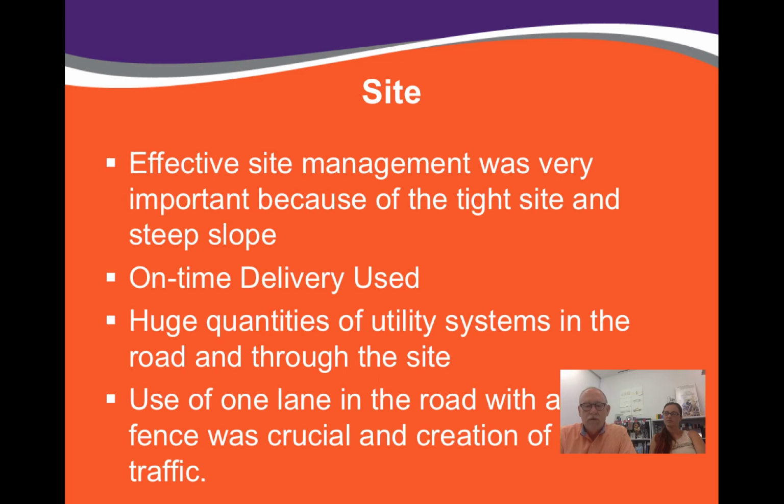One of the avenues that we took that we were able to utilize was to close off a section of the road for Now Street, which was one lane in each direction at the time, and we were able to encumber one of those lanes and turn Canal Street into a one-way road, which lasted for a year. It worked out very well, and it also allowed us with our deliveries to direct our delivery trucks in one end of the site fencing along this one lane that had been encumbered, drop off their material, and pull out from the other end of the site. So there was a good flow of materials and vehicles in order to bring these various things to the site.